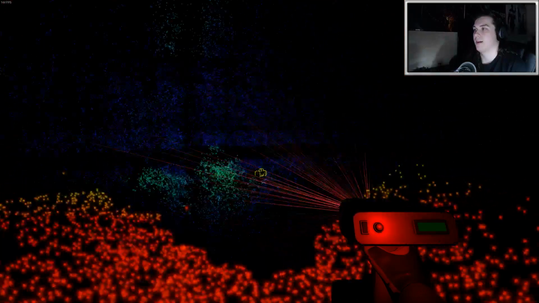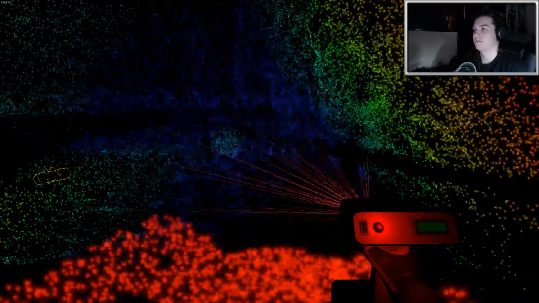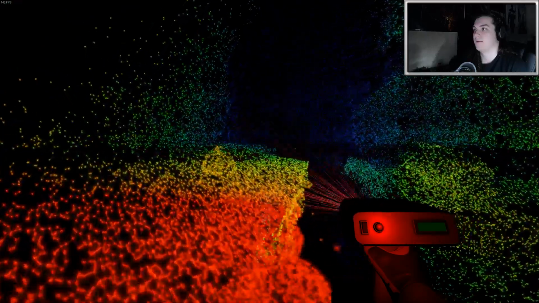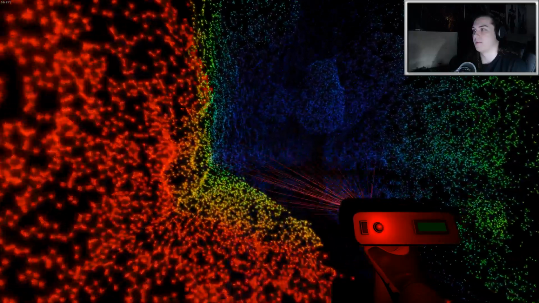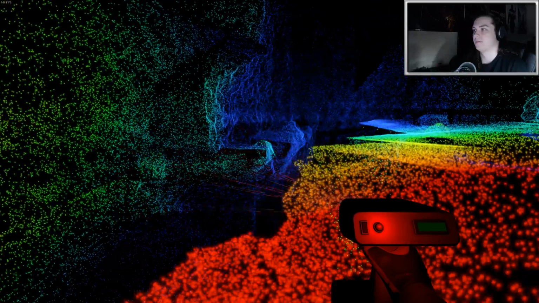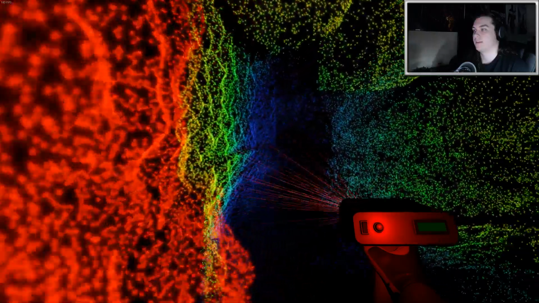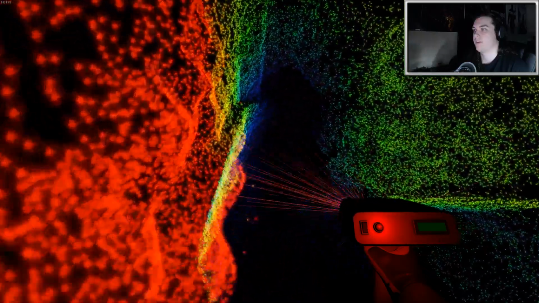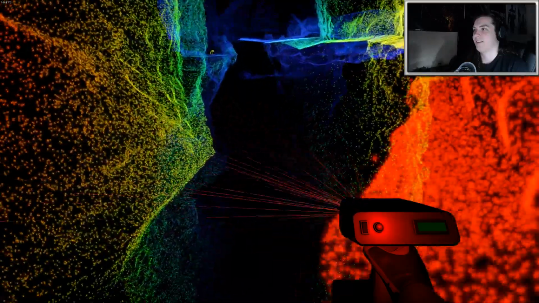There's another item to pick up, I think. Alright, looks like we're gonna have to find our way around. I don't think I can jump across. I'm not even gonna try to do that. Alright, I think I have to walk around this ledge, maybe? Oh, this is kind of sketchy.